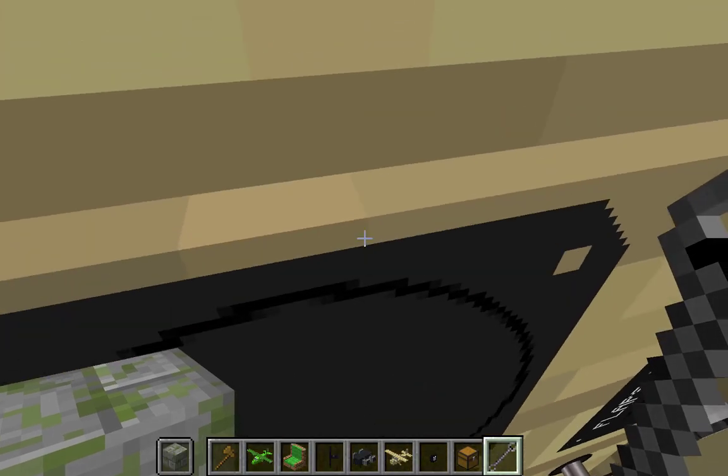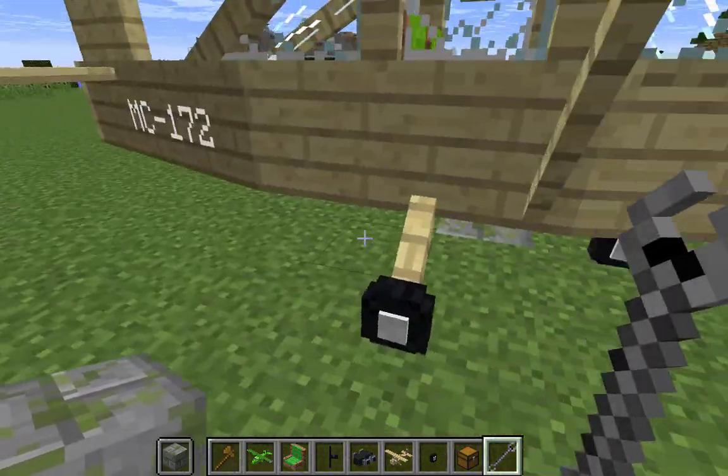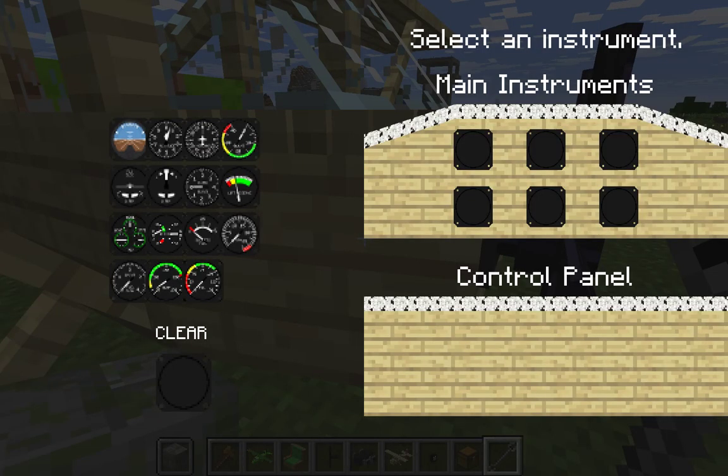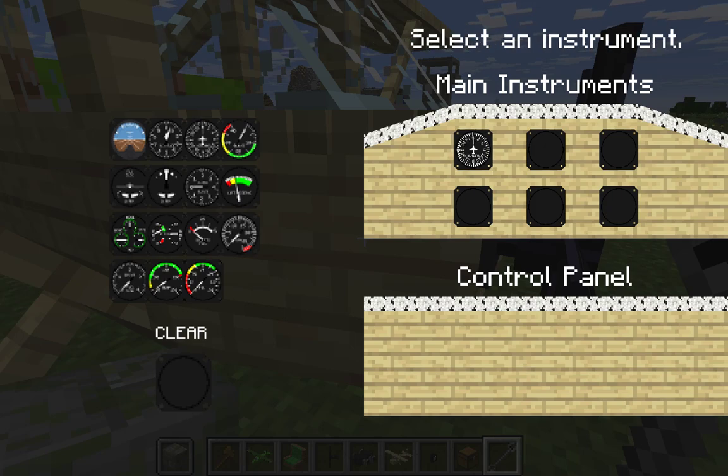Oh, something went wrong there. What happened? Let me out of the plane, you turkeys. There we go. Right-click the plane. There we go. Right-click the front of the plane again. So, the most important thing I have found on this plane is directional. So you click a box in the control panel, and you click the one you want, and that's it. Now we have a compass.